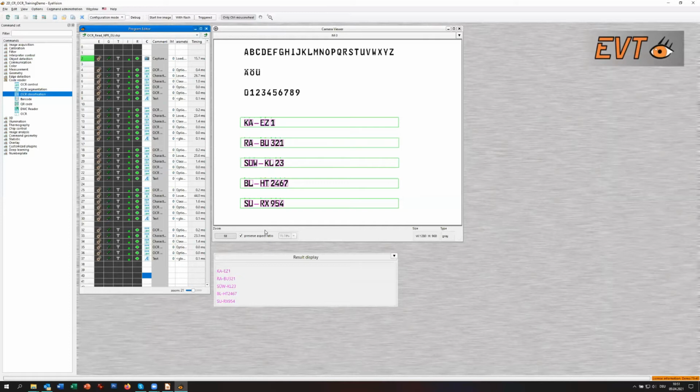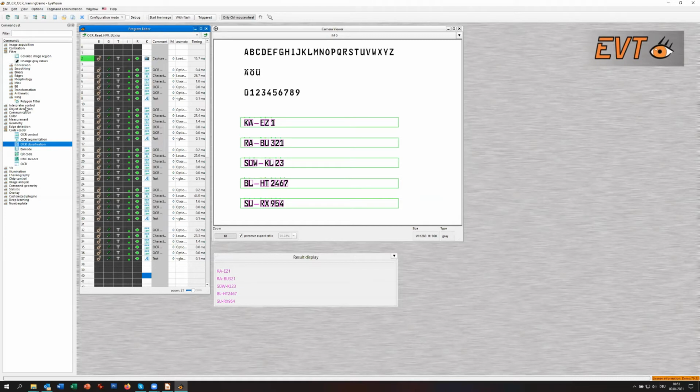Either you do it with light and lens, and if you cannot do it with light and lens, you have to use maybe some filters to do image improvements if the image is not so stable. That's why we always recommend to have a good image based on a good light. Good light means good machine vision. Bad light means bad machine vision. And code reading is machine vision. So let's say this is our first thing that we want to do. And with this, we also learn how the iVision software works and all the data streams and everything inside of the iVision.